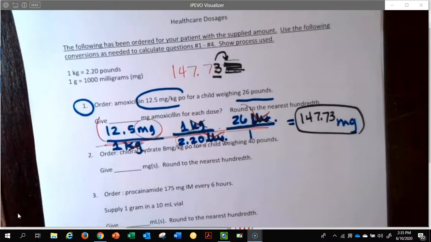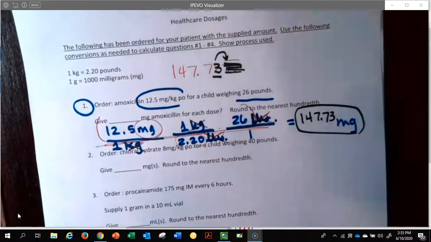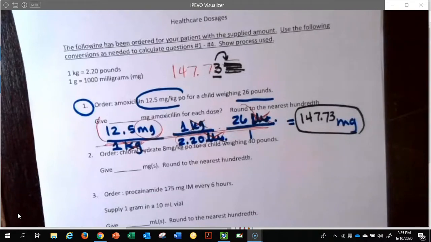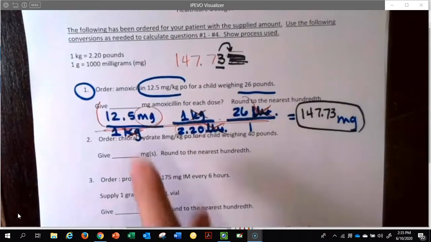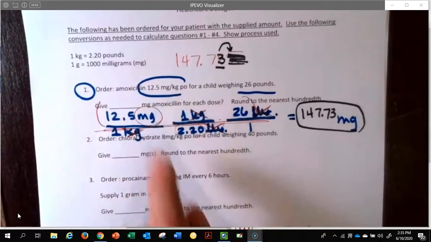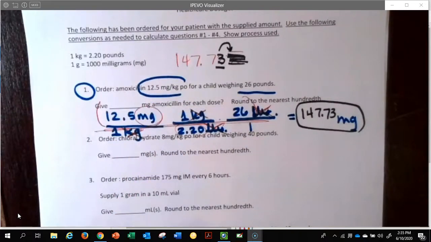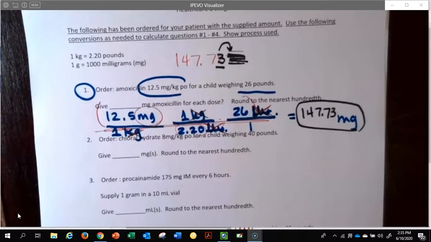This is a great time for you to stop the video, review what we did together, and then put away all your notes, and then go back to try to do this from start to finish all by yourself. You may want to wait until you finish the whole paper so that you have a chance to kind of forget it, and then go back and see how much you know.